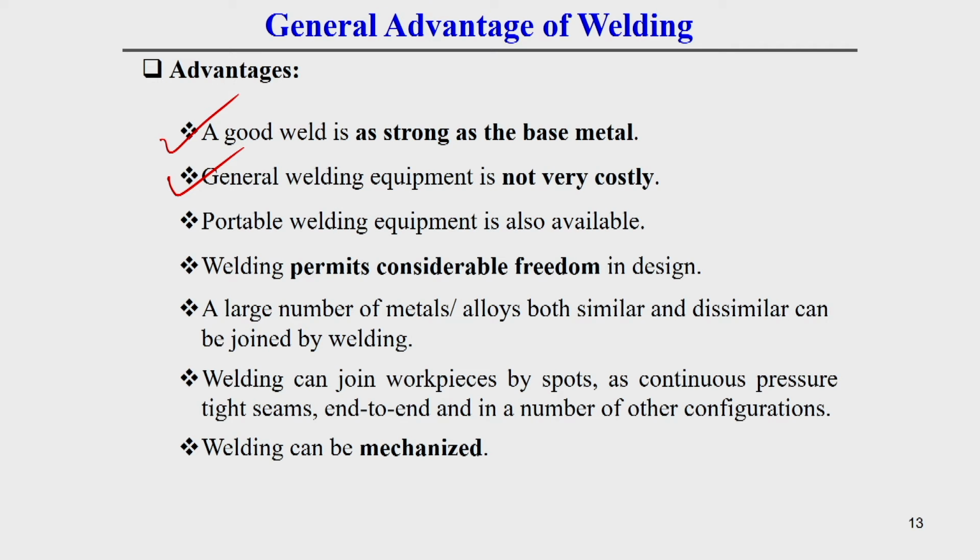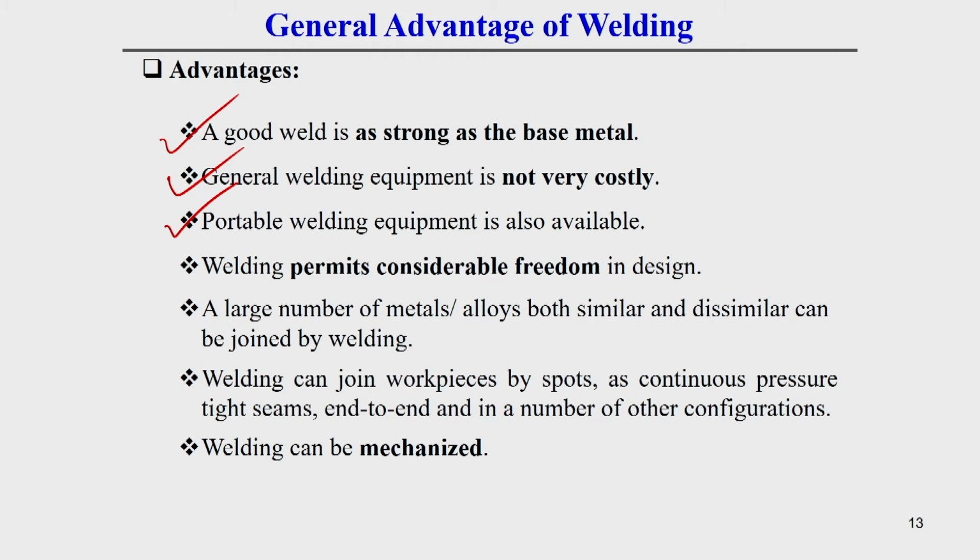Whatever traditional welding processes we are using in industry, the welding machine cost is comparatively not very high. Portable welding equipment is also available, that means we can take welding equipment from one place to another very easily. Welding permits considerable freedom in design. This is a technique where we can get a lot of freedom in design.